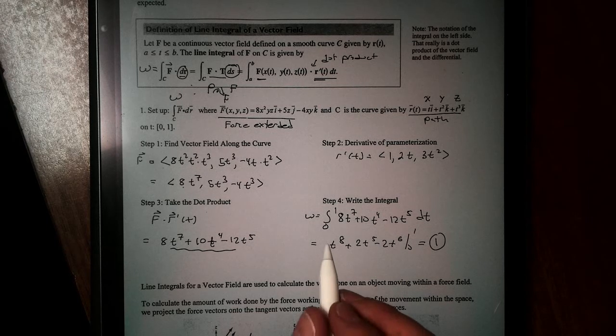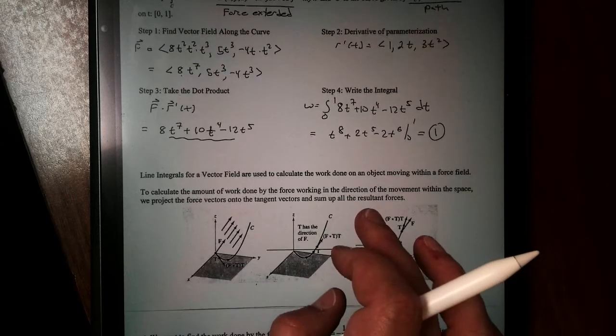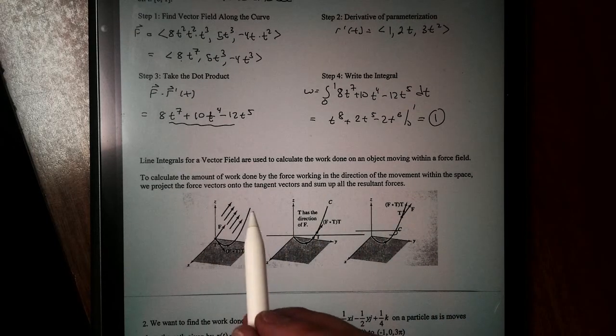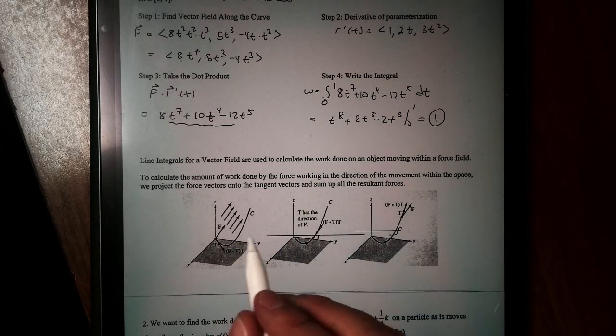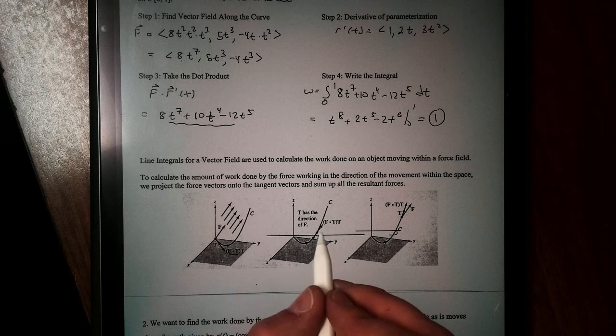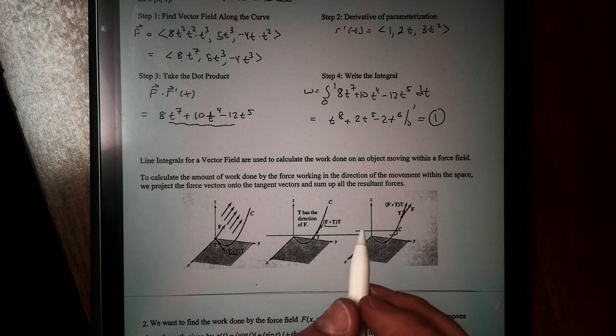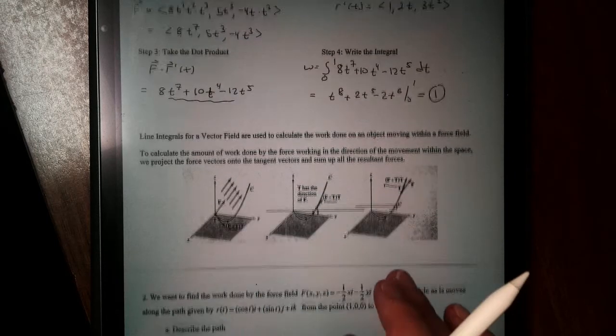Remember, what this does is it evaluates the force of a field on a path of an object, and this would be like our net amount of work there. If you look down here, this is just kind of more of an explanation. You can take a look at the notes right there, and we explain it in the video. Remember, we're looking at our projection, and no matter where, it's just the same little formula right there. And the force is always going in the same direction.